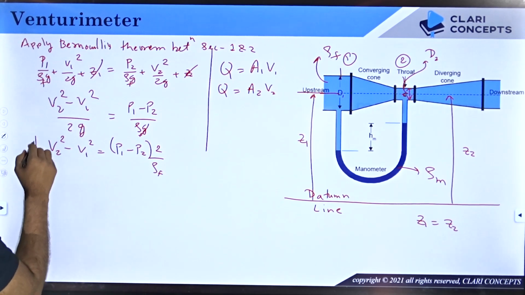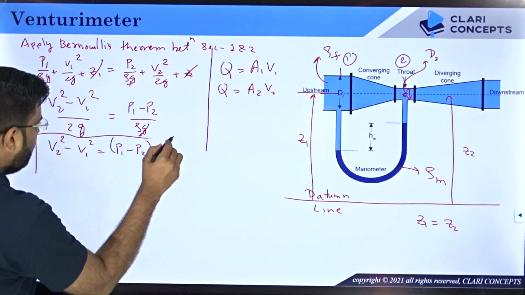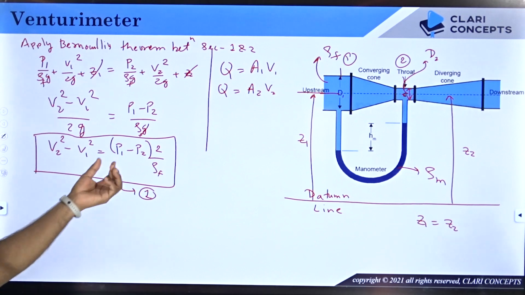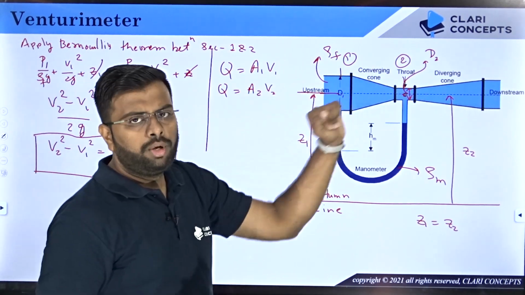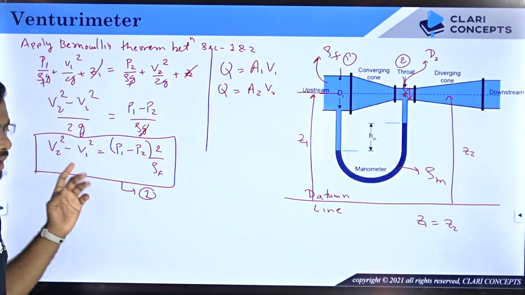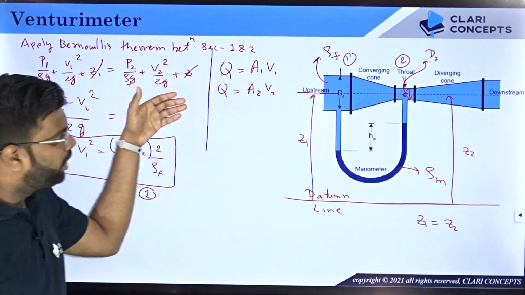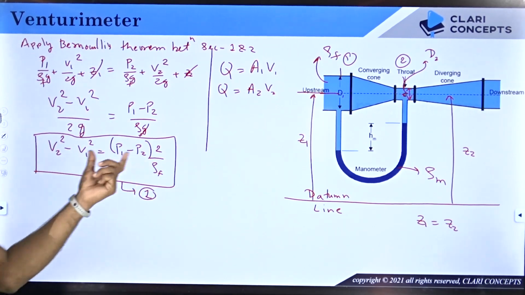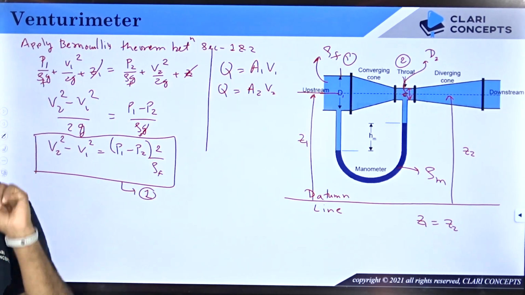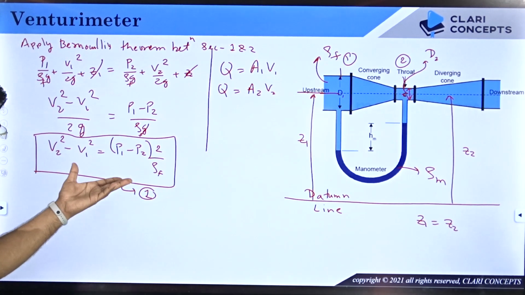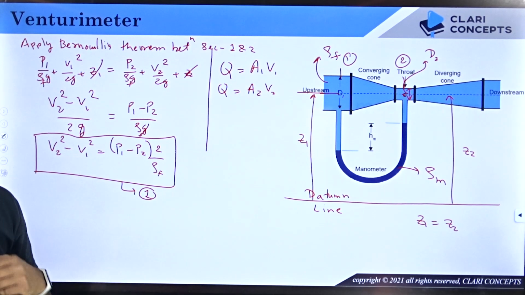Now in this equation, let's say, I'll put this equation number 1. If somehow I get the pressure difference between section 1 and 2, then I know the one equation which is in V1 and V2, because rho f will be known to me, because the fluid flowing through the pipe, I must know it is water or air. So density will be available with me. Now this is one equation where V1 and V2, there are two unknown variables. Now if I get another equation in V1 and V2, then I have two equations, two unknowns to get the answer.